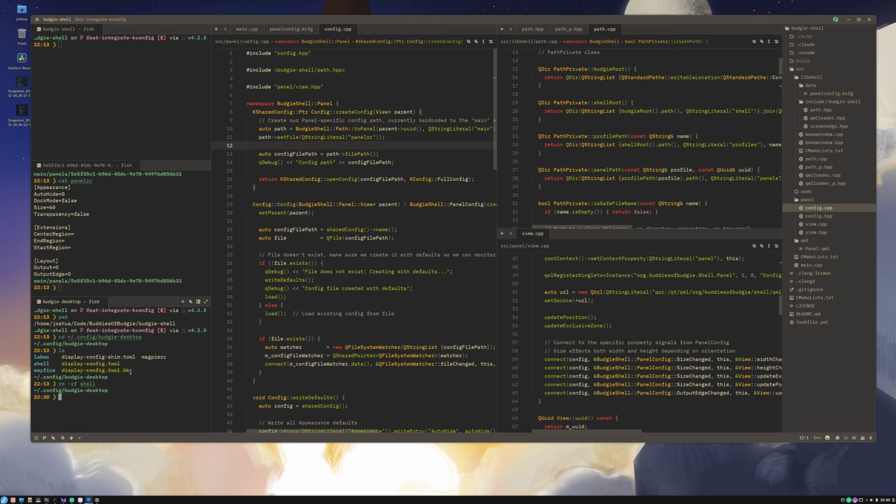So we automatically create it, but as you can see, for development purposes, we just dump everything, all the defaults, into a panelrc. In reality, in production, we would only add what is actually changed, because otherwise, if we made a change upstream, or your distribution that ships budgie 11 made a default change, well, then that wouldn't be propagated to you because you would have a full list of all these different values. But for testing, we just load everything. It makes it a lot easier for development.